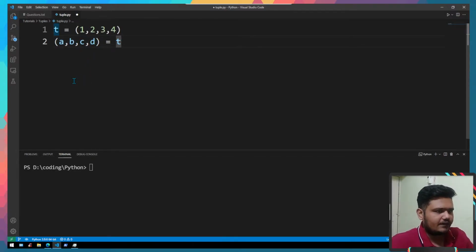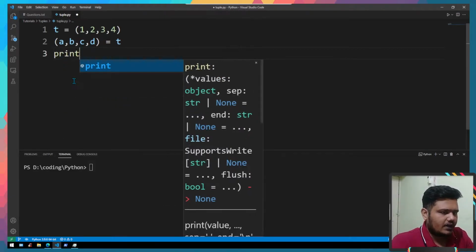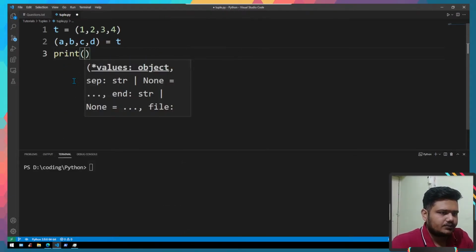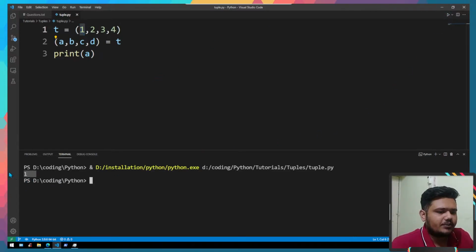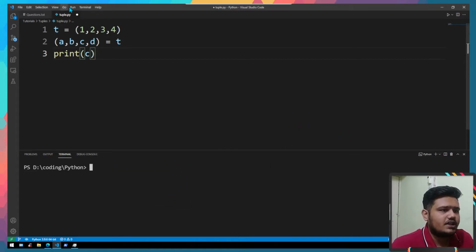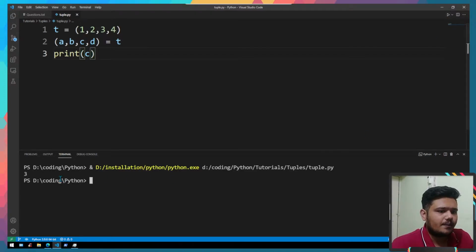After this, if we print a, it will give us the value 1, which is the first value or object in our tuple. Similarly, if we print the value for c, we will get 3.